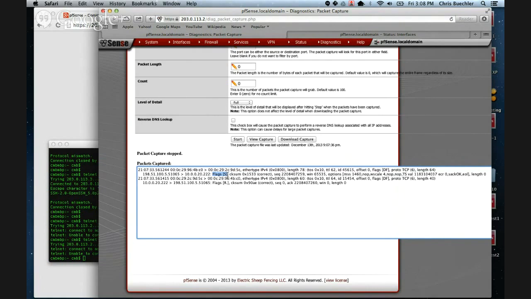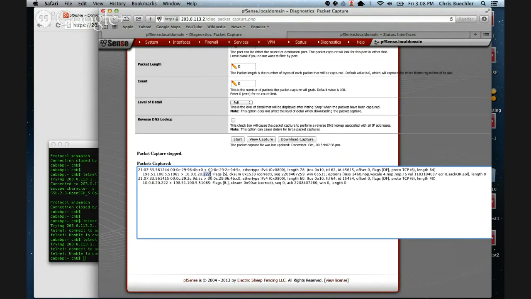If you send a SYN to a port on a host that is not actually listening on that port, if it doesn't have a firewall enabled, it will reply back with a reset, which is basically just telling it, I'm not listening on that address. So there's our SYN, and here's the response back, and it is coming from that host, and it's going back to our source IP, of course, and the flags are R, so that's a reset. That tells us that host is not actually listening on that port.